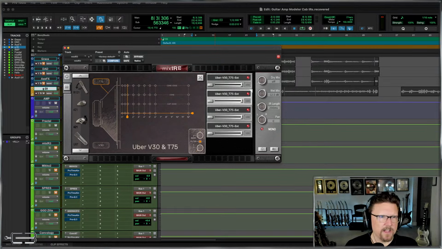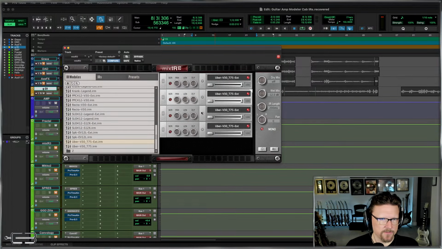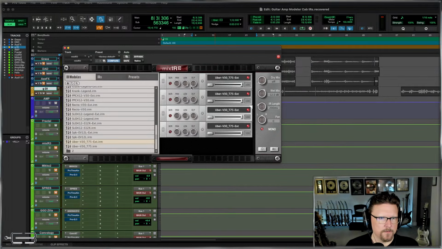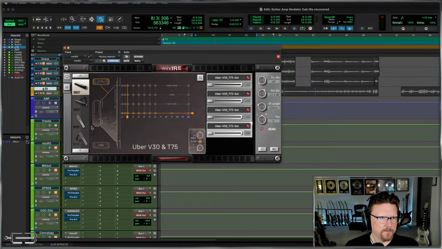Let's go for, I think I used to use the off axis with this actually. And we'll just start in the same spot. And that's the Vintage 30. And then we'll go to the 75. Same thing. And we'll go to the 75, we'll go to 45 degrees.